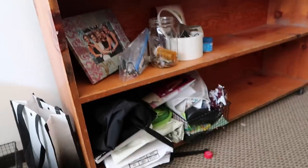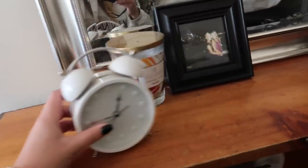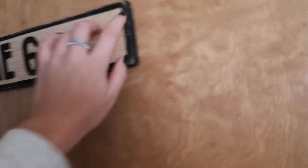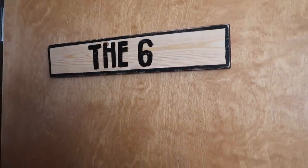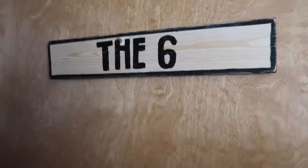Typically I would have all of my jewelry, schoolwork, and a lot of things there, but since I'm moving out I took a lot of it out. We also have a clock, some pictures — these are some of my friends — and I got this at Target, it needs to be ironed because that crease really bothers me. Something I also wanted to mention is we command-stripped a bunch of room names that are pertinent to the people who live there. So me and Jelaine — since we have rapper pillows — ours is 'The Six,' after Drake.